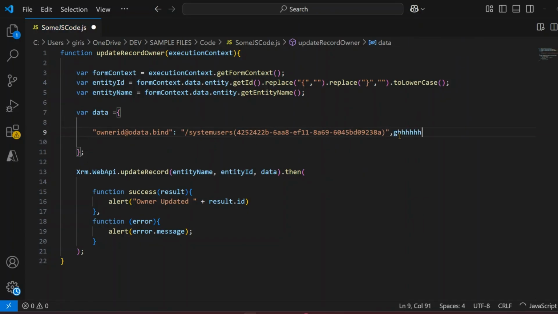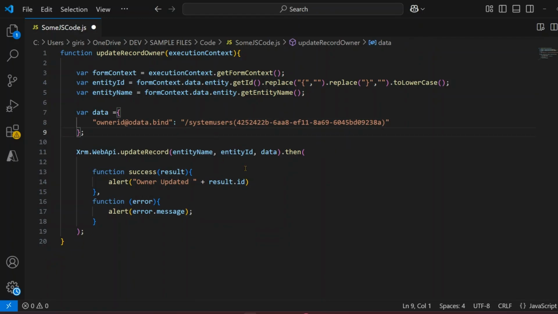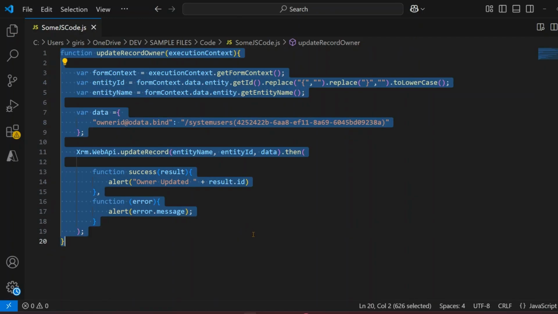You can write something over here, but I'm just gonna put owner, right? Let me close this. Let me remove the space over here. And now it looks good as of now. So let's see if you have written the correct code. So the goal is to change all the owner into Alex. Okay, so whoever may be the owner, if the owner is Alex, change it to Alex. If the owner is Girish, change it to Alex.